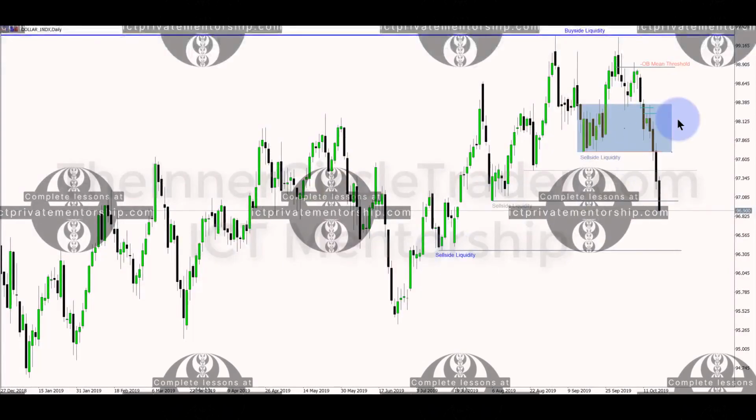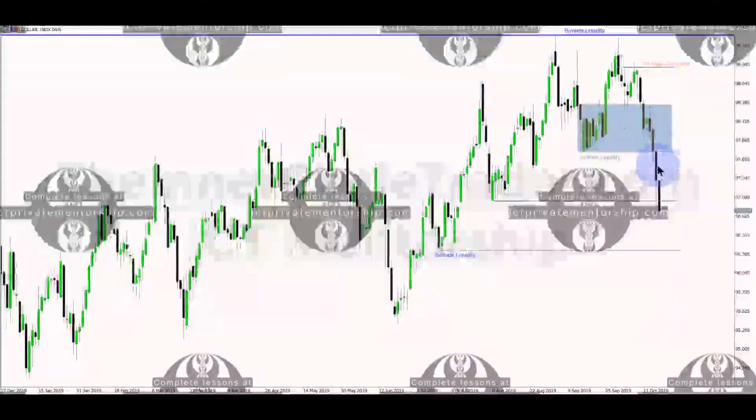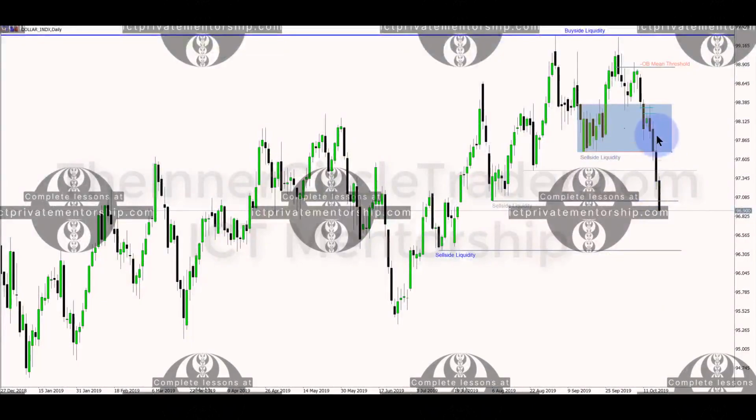But look at the contrast between the daily ranges. Okay, yes, they were going lower here and here, but now look how they open up. Big ranges, because there's no resistance over here. I mentioned this one here. It wasn't even a speed bump. Sliced right through it like a hot knife in butter. Very little resistance at all. Just went right on through it and gunned the sell side liquidity pool here.